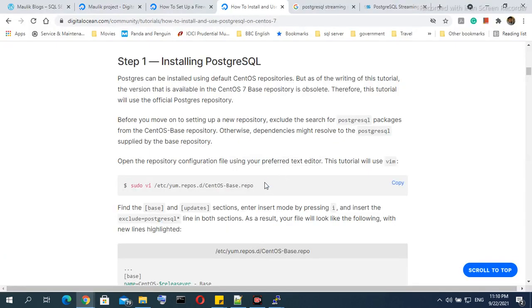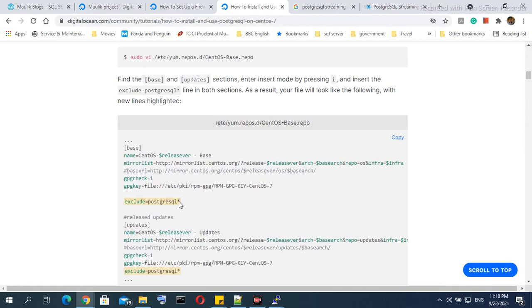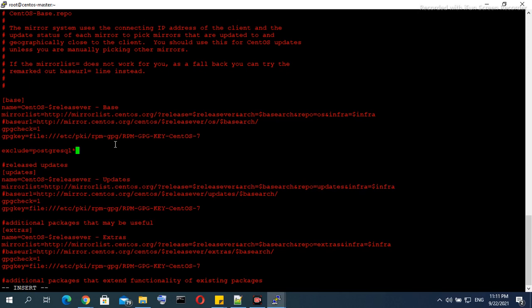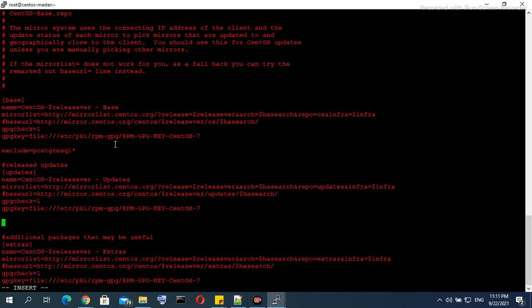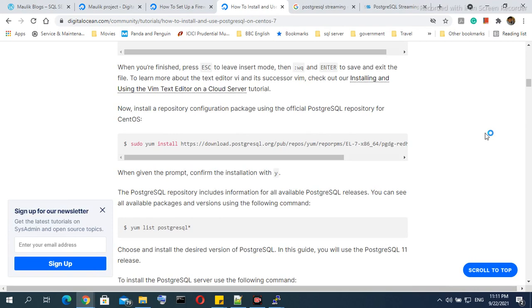Okay, just a minute. I have to exclude the default packages because CentOS also comes with a PostgreSQL package by default.